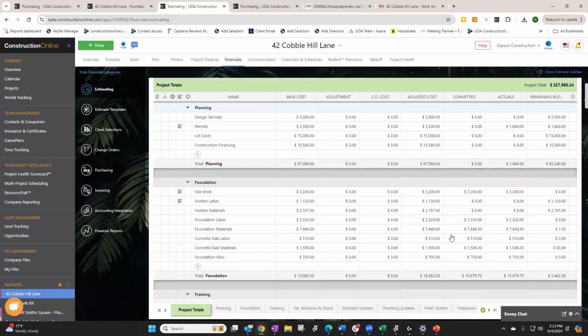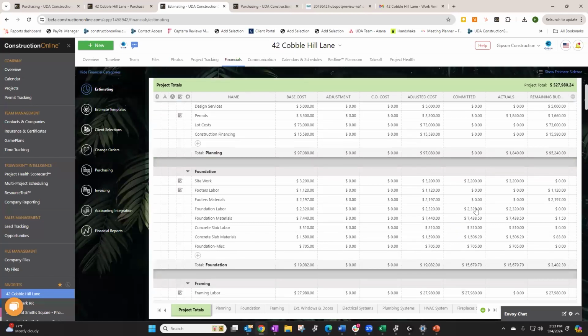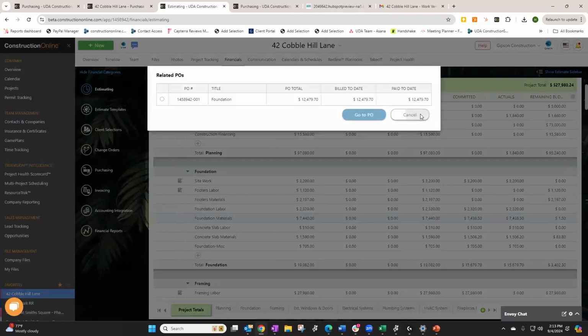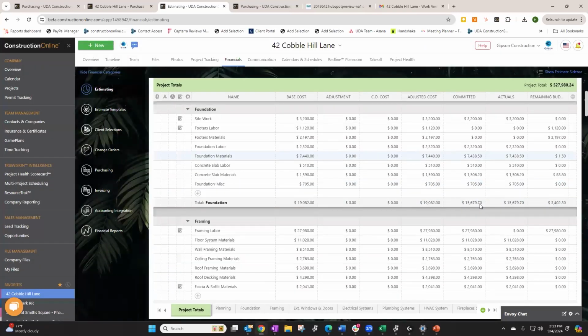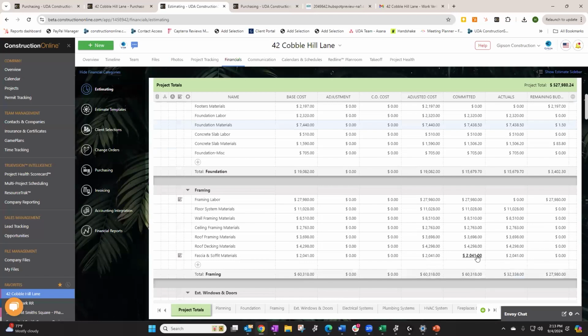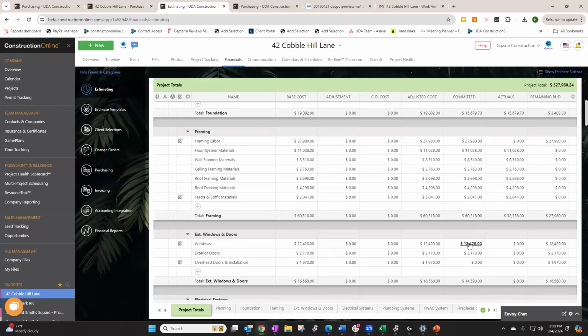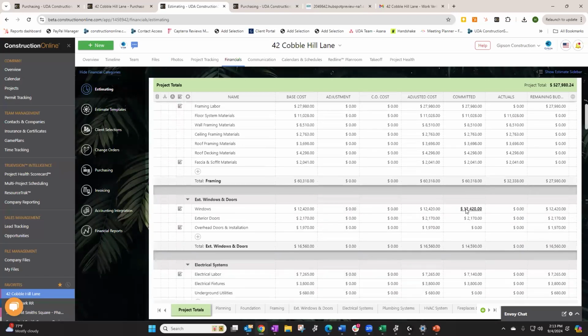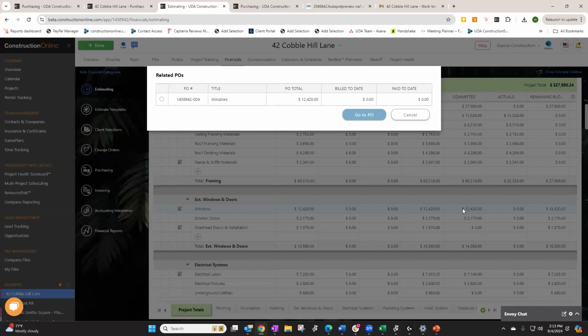Yeah, and so if we did the ones, for example, with the cabinets and countertops, or even with foundation here, you'll see that this is pulling straight from the approved purchase orders and into the committed cost within the estimate. And what's great, you'll notice what I'm doing on my screen here, is as those amounts are pulled in, of course, what you'll see in the column will represent the total.